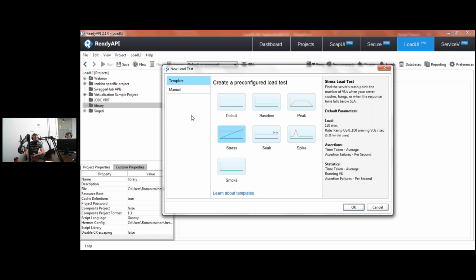Maybe our SLA, let's say for example, is half a second average response time. We can increase the number of virtual users and see when the server is unresponsive, crashes or hangs, etc.